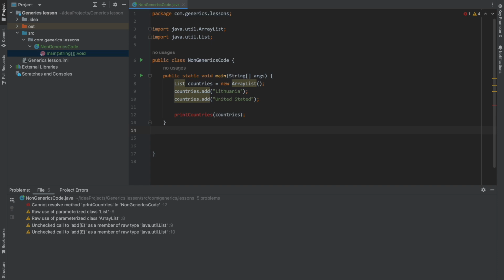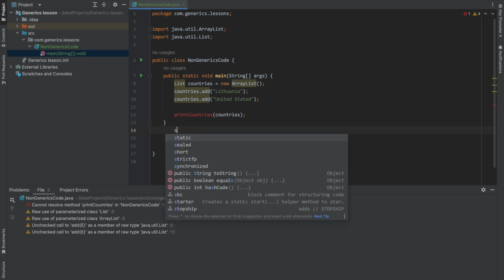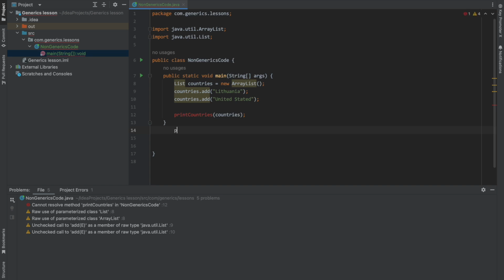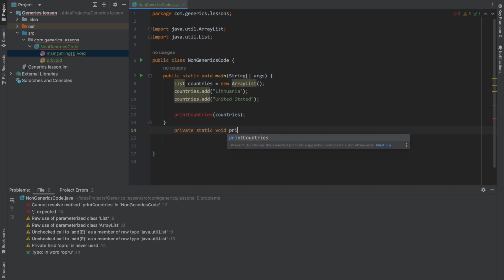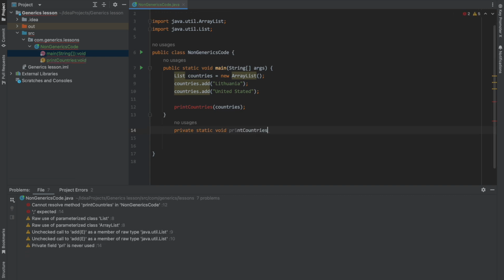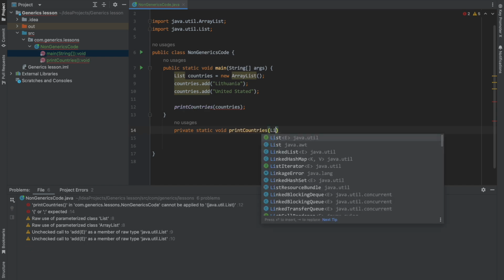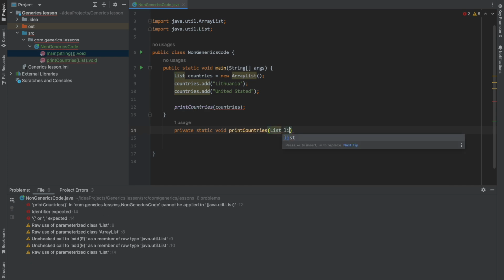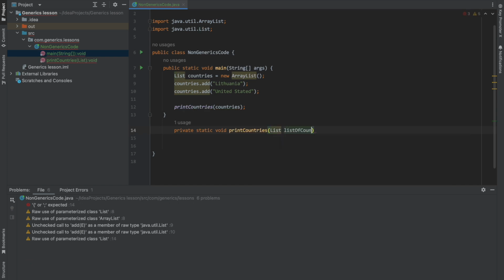So I propose to have this private static void method. So what we have here? Access modifier is private.